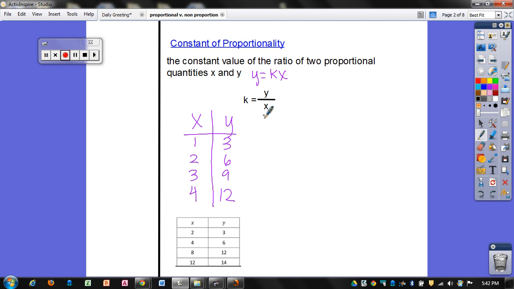So what you would do is you would take this y and divide it by the corresponding x. So for this part, k would equal 3 over 1, which is just 3. You would check this for each row to see if you get the same number each time. And so for this case, you do get the same number each time. So this is a proportional relationship.